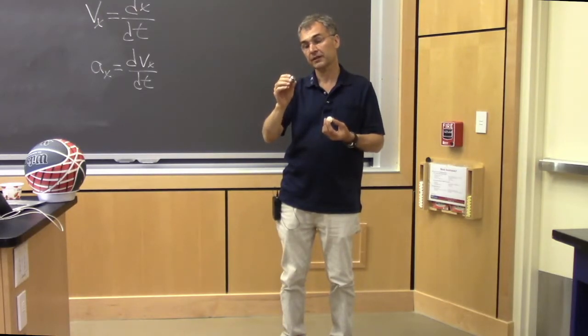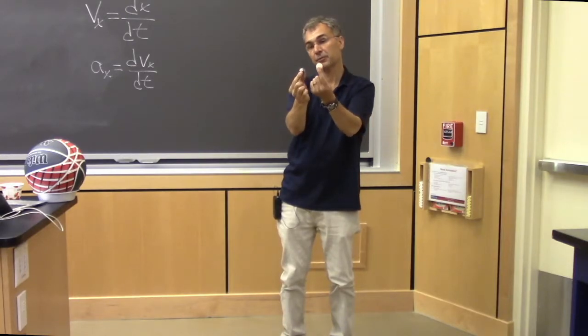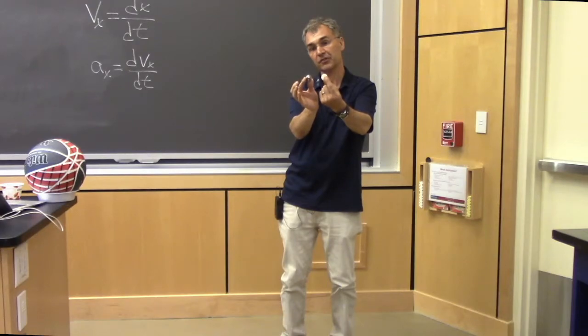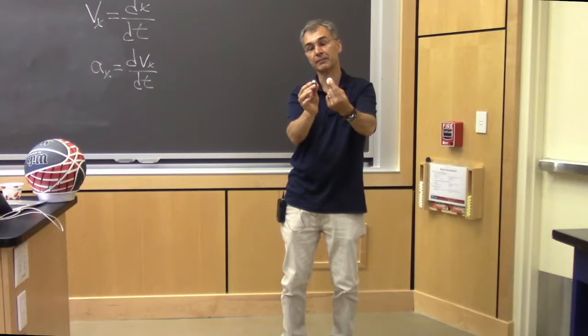I guess if you compare these two objects, you can see that this one is more dense. So the more dense one will better approximate this model that everything falls at a constant acceleration of g, because air drag is relatively more important for a less dense object, given the two objects of the same size. And then it also turns out that air drag becomes more and more important at higher speed. So we're going to drop things from not too high so that they don't reach such an enormous speed by the time they hit the ground.